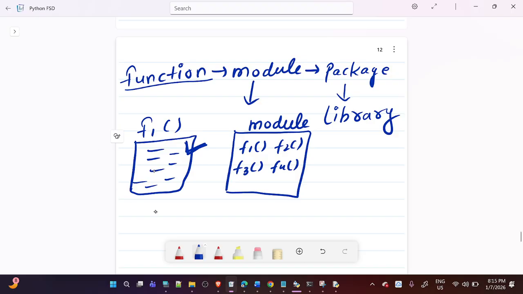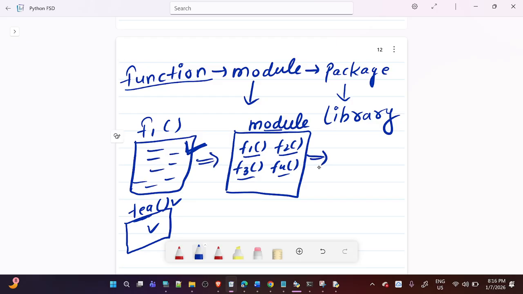For example, if there is a function t, I'm creating one program to prepare the tea. So this t function's functionality is to prepare the tea for us. So it will do a specific task, which is preparing tea. So if you combine all the functions, it will become a module, right?